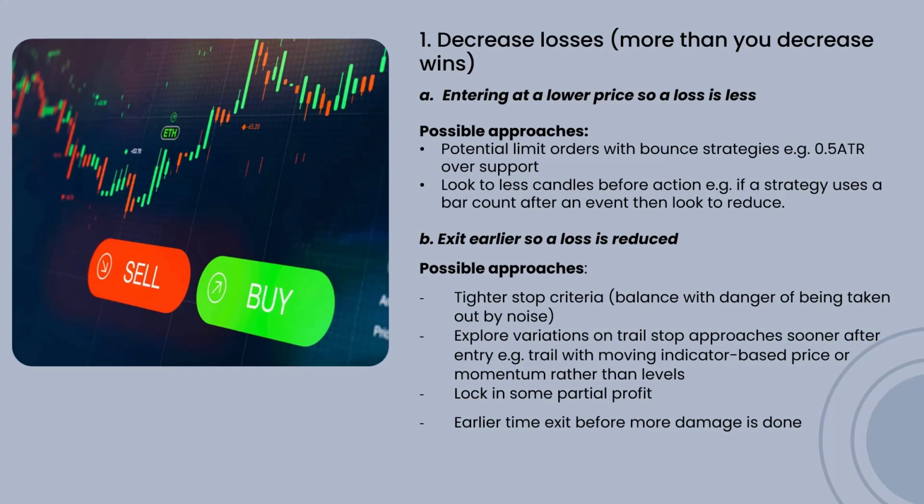We could look to time exits earlier, before more damage is done, particularly in times where we know that there is going to be an increase in volatility, particularly when new sessions open. So, for example, when the US session opens, we often see significant volatile price action. And certainly before an event or data release happens, we can look at potentially exiting earlier or again partially exiting just to protect some of the profit that we have rather than seeing it all disappear.